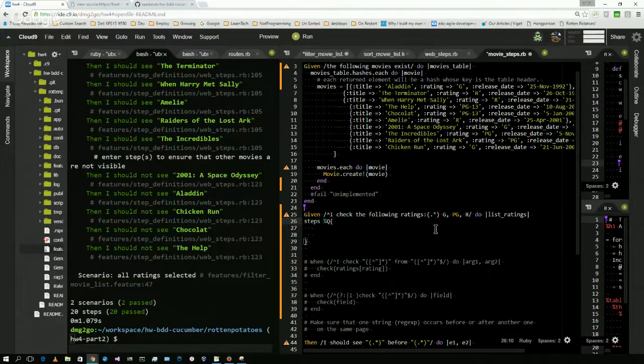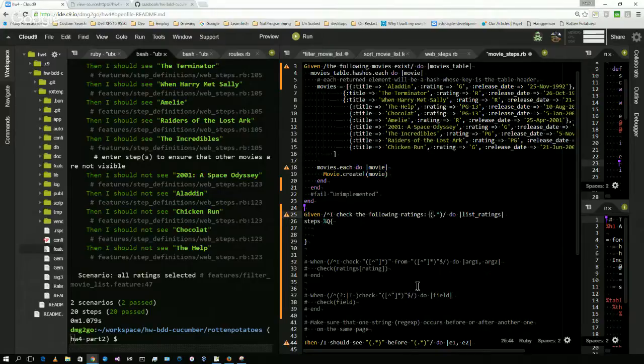Okay, I check the following ratings, so list ratings. Then that regular expression passes these 3 values into the block. But we can get rid of those 3 values here, because they're coming in from the filter movie list feature. I think we should put a space in between ratings and that first paren, so it doesn't pick up that first space, and that'll make it easier for us to split what comes in.